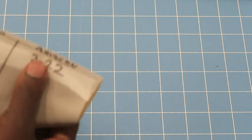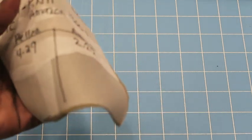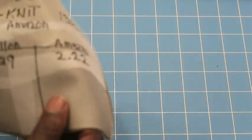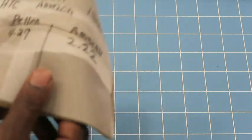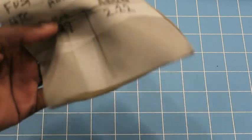And then for the weight test on this, I have my finger in the middle, and you can see that it still drapes, so it's not very stiff. And then when I pull it widthwise, you can actually hear it snapping now because of the interfacing. But again, you still have drape, so it's very pliable. It's not stiff.